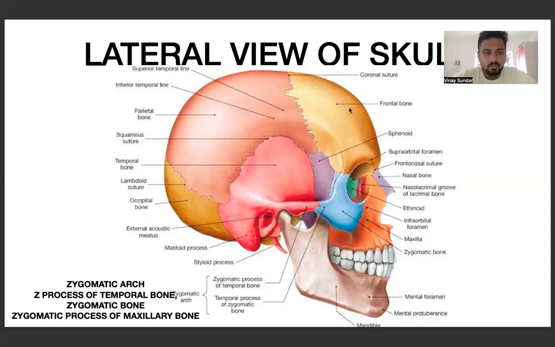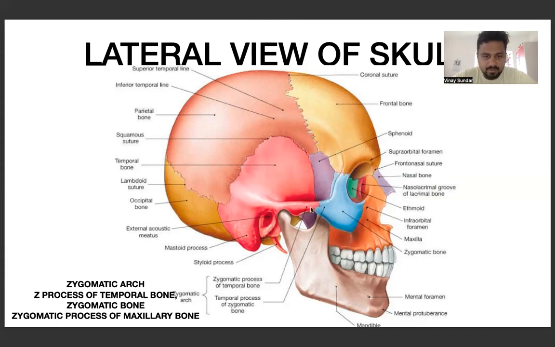Then you have your frontal bone here. Then I said the parietal bone here. Here we are able to see only one side. The other side is obviously on the left side, which you're not able to see here. Then you have your occipital bone here. Then you have your temporal bone here. Then you have your sphenoid bone, which also forms one of the orbit. And then you have your maxilla bone, and this is the zygoma.